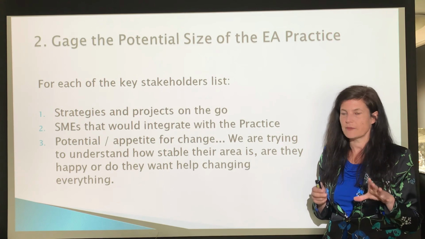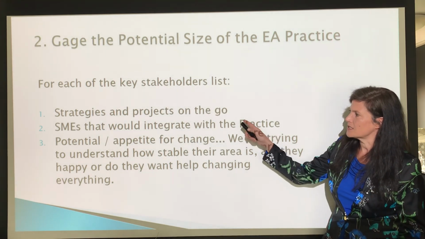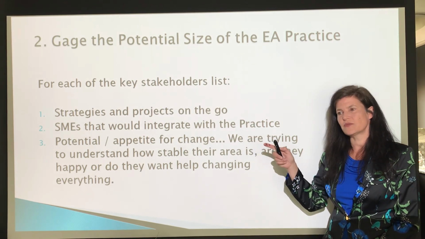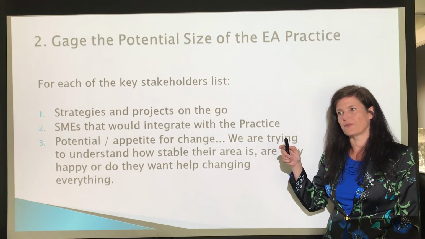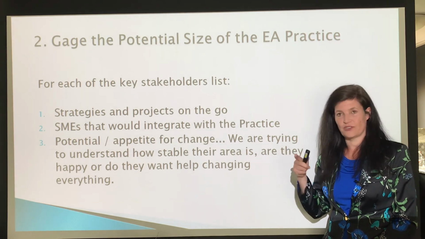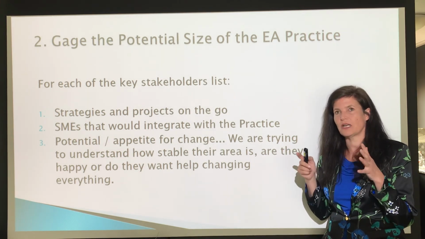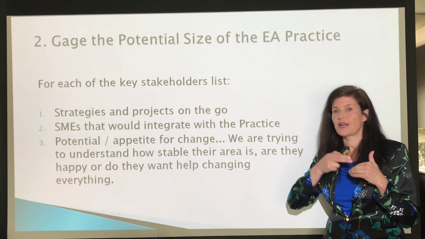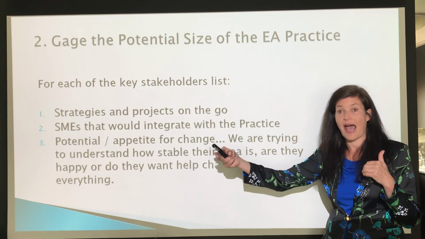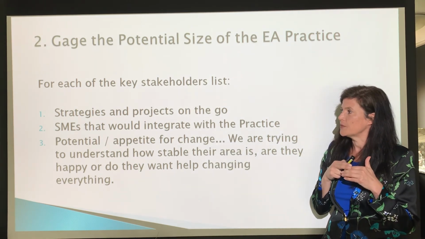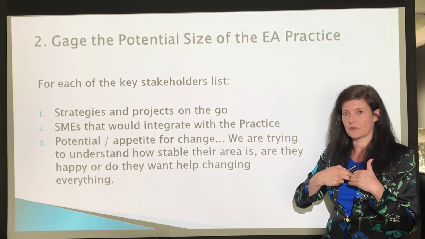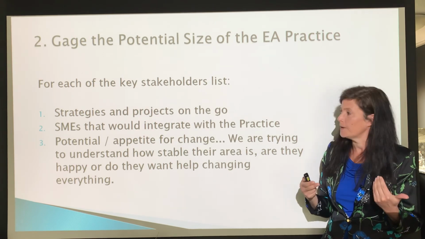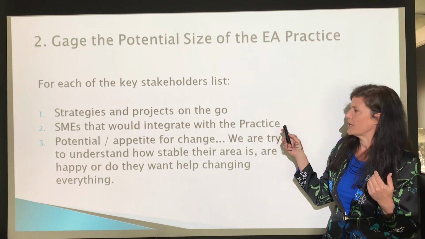So, it doesn't have to be perfect right yet, but basically start to understand the strategies and projects on the go. This is really gonna help understand how big the vision for the changes is. So how big are our changes? Are we looking at a real transformation where there's gonna be a lot of steps to the future? They're trying to do some big things, a lot of appetite for change, because we need to start translating those strategies down into our roadmap, and then we have to be engaging with the projects to ensure that they are aligning.